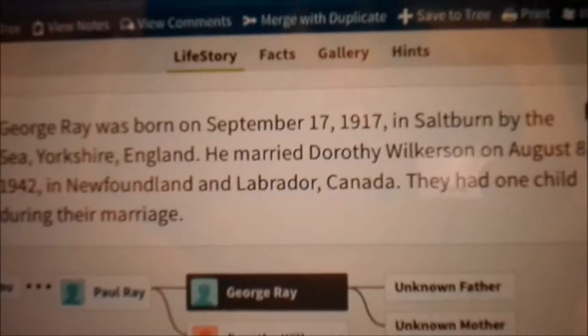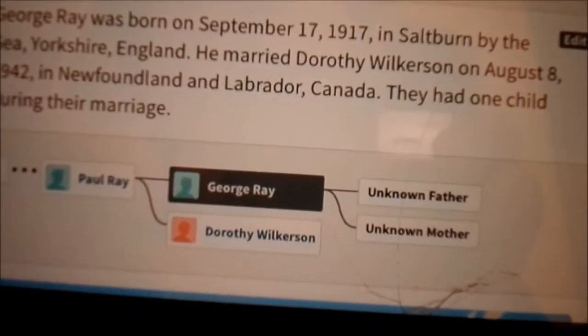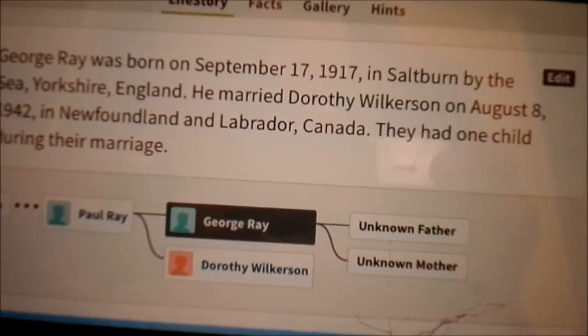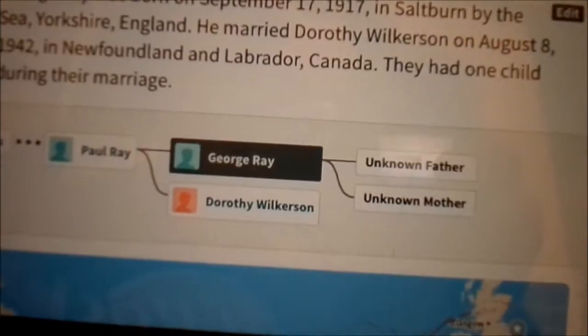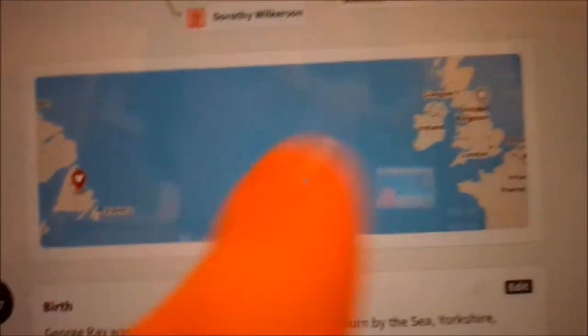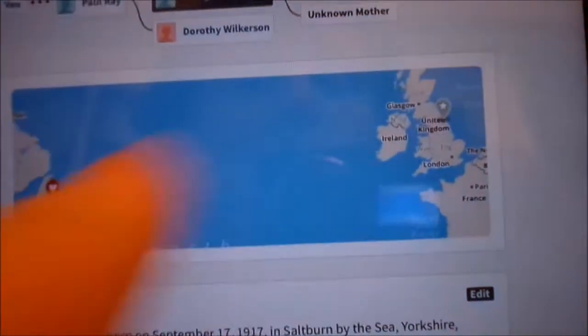Now it says he was born in Saltburn by the Sea, and he married Dorothy Wilkerson in 1942, so the marriage fact comes up. As you go down the profile, it even has a map to show the various facts throughout a person's life, where and when they happened.